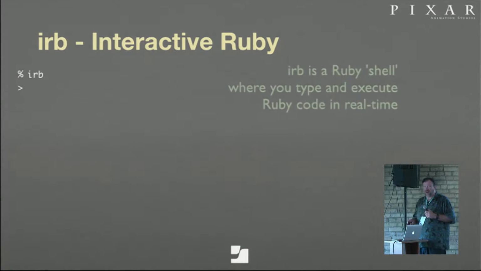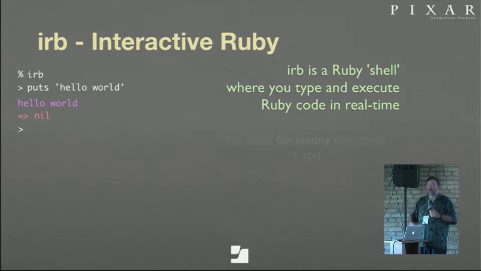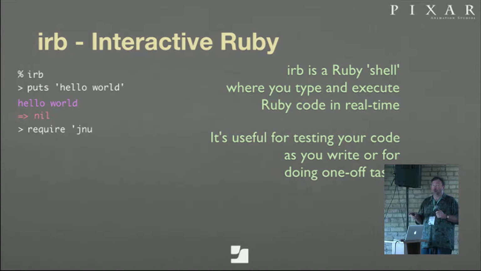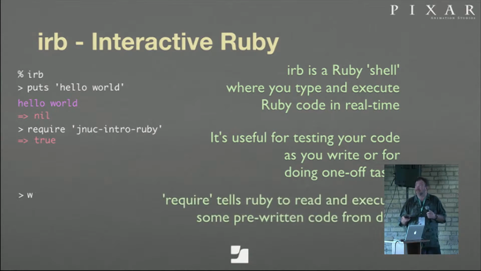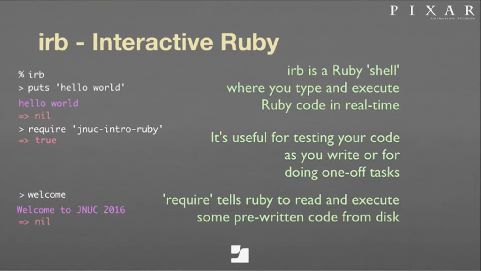Okay, we're going to start. I would love it if you have installed the class materials, open up a terminal on your machine and type IRB. IRB is a Ruby shell where you can type Ruby code and execute it one line at a time, just like you do in a Bash shell. It's really useful for testing your code. I have it open all the time as I'm coding, and I constantly am typing things in there to test them, to remind myself how they work.